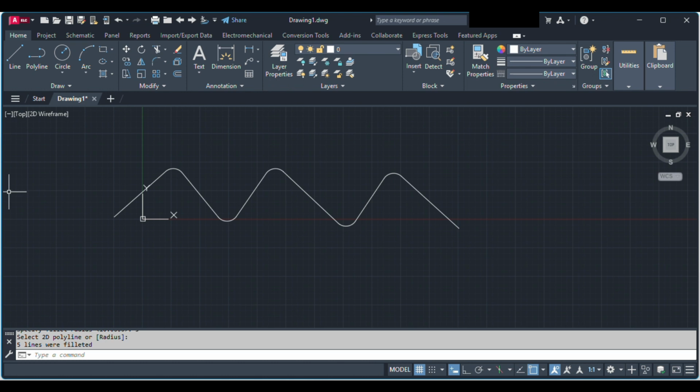We earlier learned about the break command. So divide and break are different. Don't confuse them. Divide adds points but doesn't split, whereas break splits the line. And then fillet is used aesthetically and functionally in control panel design. So you can use these tools to speed up your electrical schematic and create precise layouts.